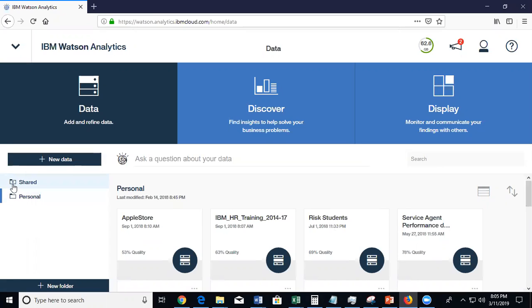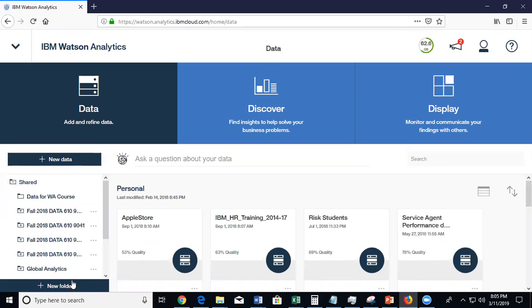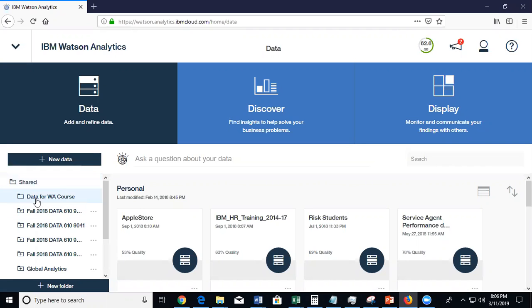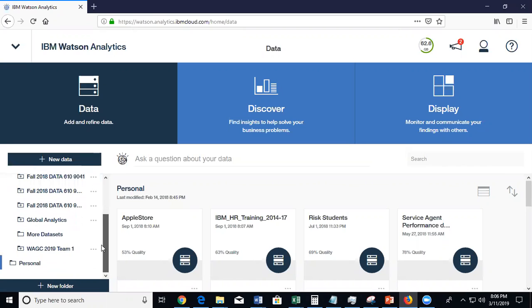To see what was shared with you, you're going to click on this plus sign and expand. If you expand this folder, you're supposed to see 2 folders. I'm not sure why I see more, but it might be a mistake on my end. You're going to see this one, data for VA course, and also a folder called more data sets.